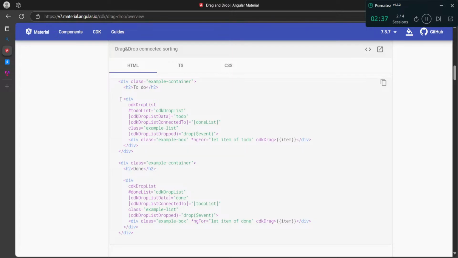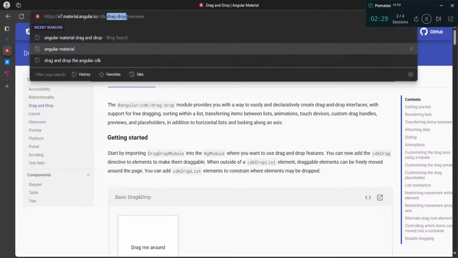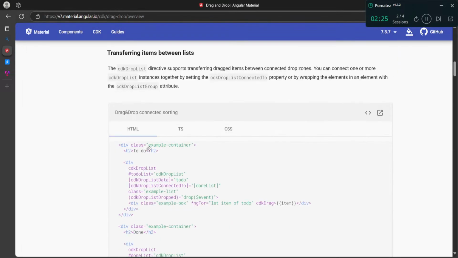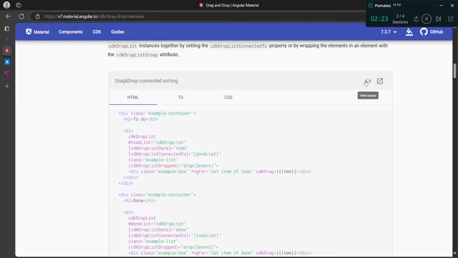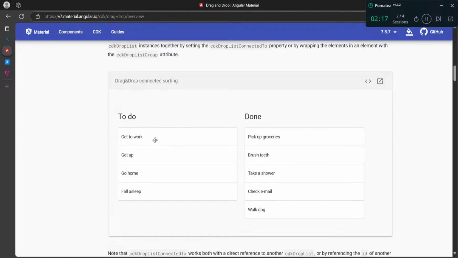This is for Angular Material. In Angular Material, you can search for drag and drop functionality, and after that you can see some examples. This is the one example that we are implementing in our app with database integration.